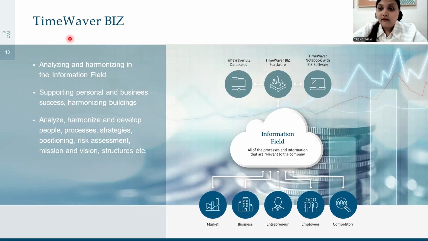The next category of the device is called Timewaver Base. Timewaver Base was specially created to analyze and harmonize the information field to support personal business, to support personal success, to harmonize buildings, to develop people, to develop processes, to develop strategies, to harmonize the risk assessment level of the person. It is also a beautiful way. It is beautifully working to improve the vision and mission of the structure of the company.